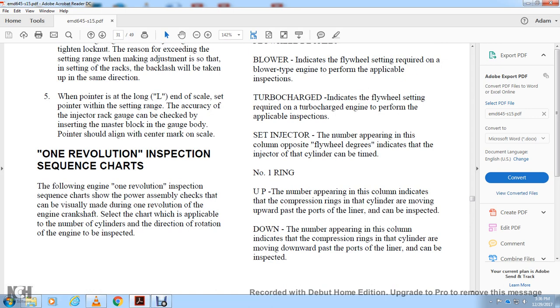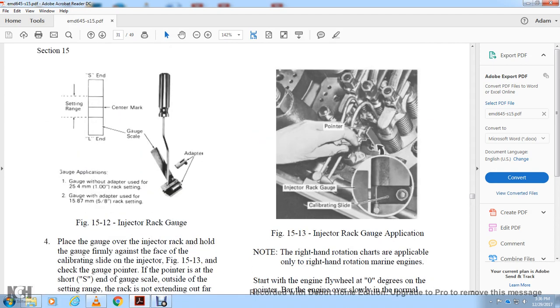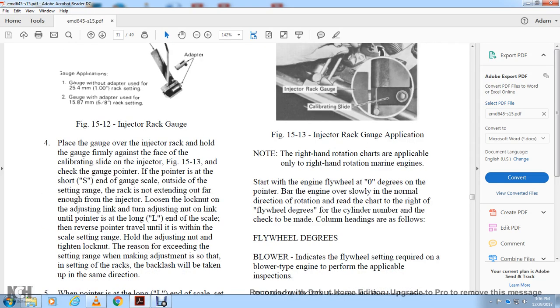Following the engine one revolution inspection sequence, check the power assembly, usually made during one revolution of the engine crankshaft. Select the chart with the applicable number for the direction of rotation of the engine to be inspected. Figure 35.13 shows the injector rack gauge, the application of the injector rack gauge calibration slide and the pointer. Note that the right hand rotation chart is applicable to right hand rotation marine engines. Start with the engine flywheel at 0 degrees on the pointer, in the normal direction. Rotate to the chart with the flywheel degree of the cylinder number, then make the check with the column head, following the flywheel degrees.